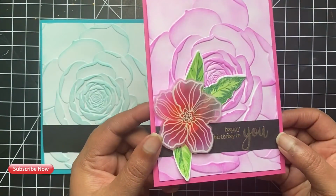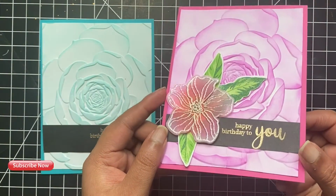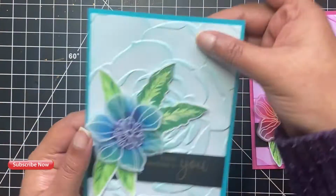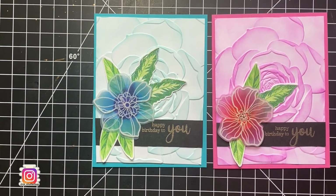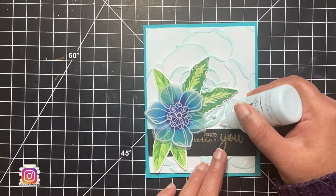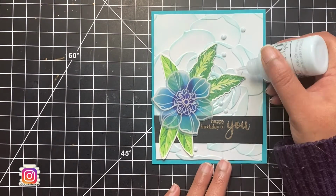You will notice that for both my cards today, I went ahead and added odd numbers of leaves. I have 3 on my pink card and 5 on the blue one. I finished the cards with some Nuvo Drops in the shade of Bubblegum Blush and Duck Egg Blue all around my background panel.